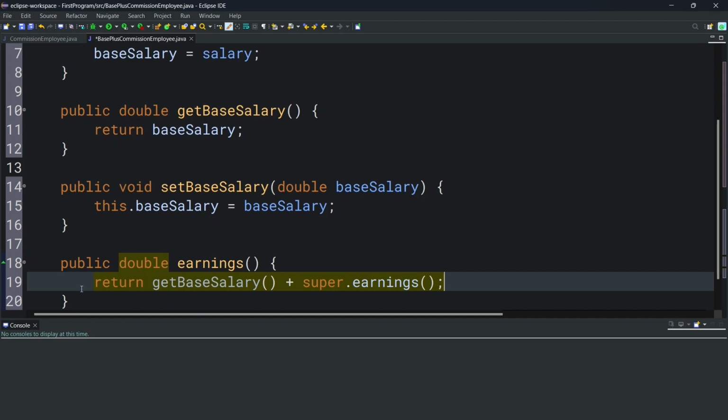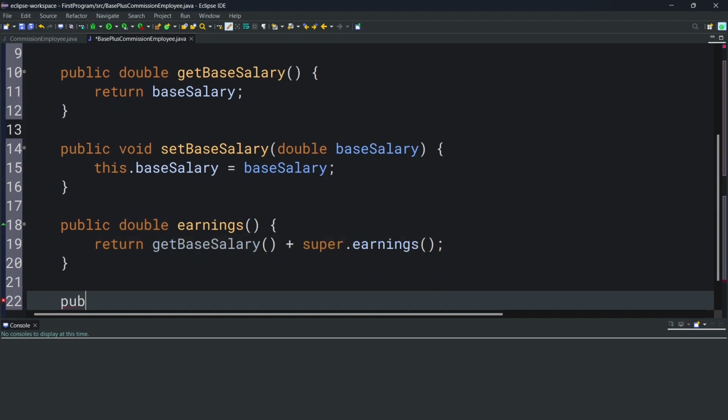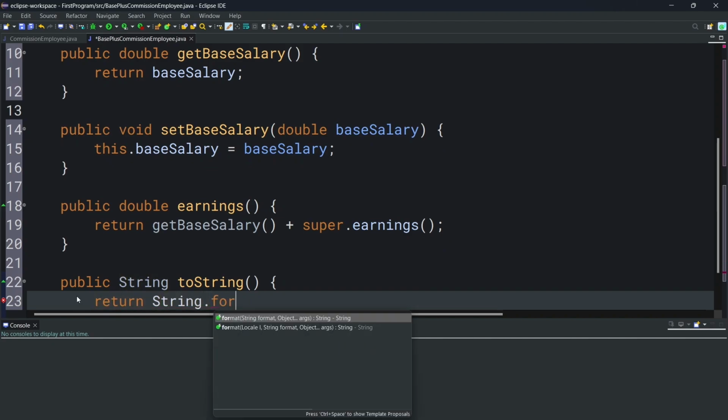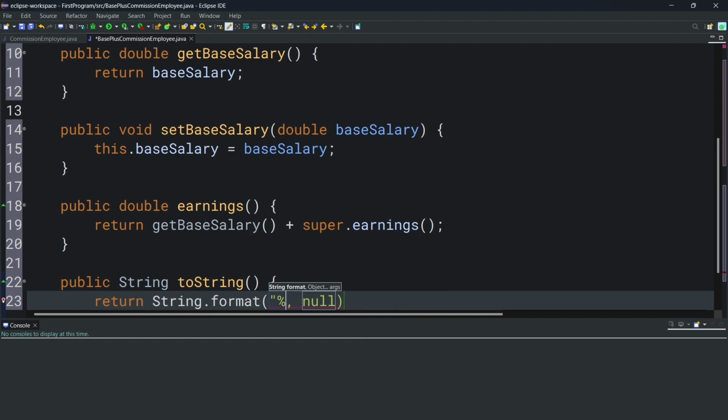Finally, we're going to define our toString method. So we're going to have public String toString. Now, since this method is the same as the one we have in our superclass, what we're doing here is going to be called overriding the method. So inside our method, we're going to have a return statement, and we're going to return a String.format. And we're going to have %s followed by a new line, %s, %s, colon, %.2f. In the first %s, we're going to substitute the toString method that we had in our superclass.